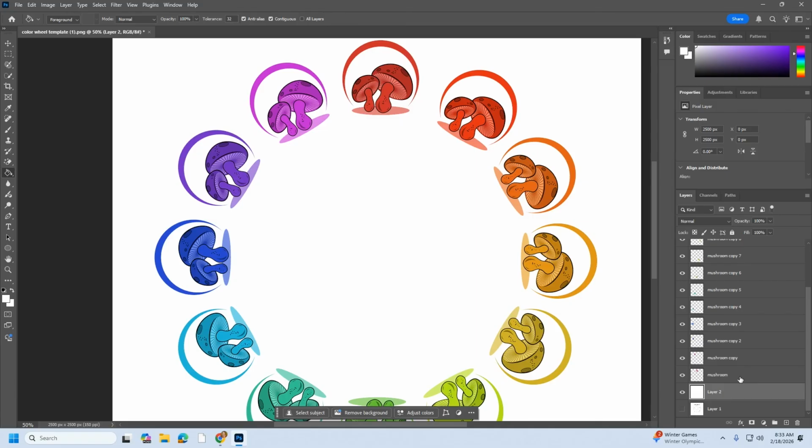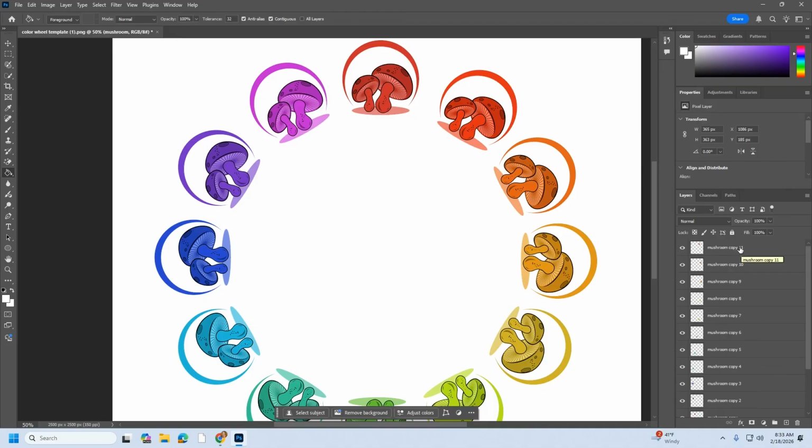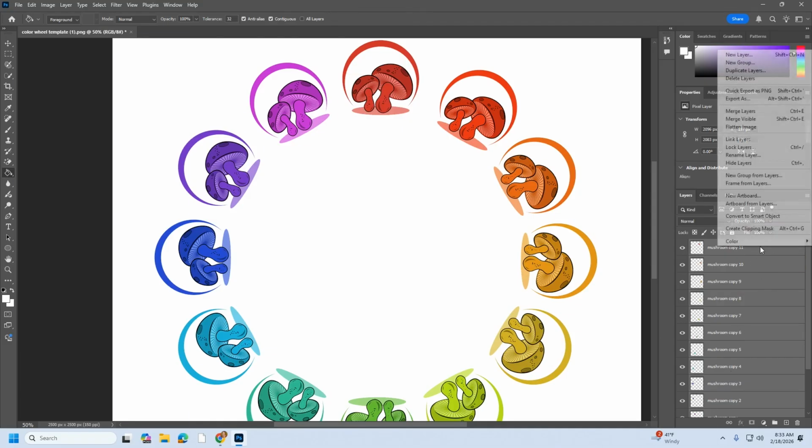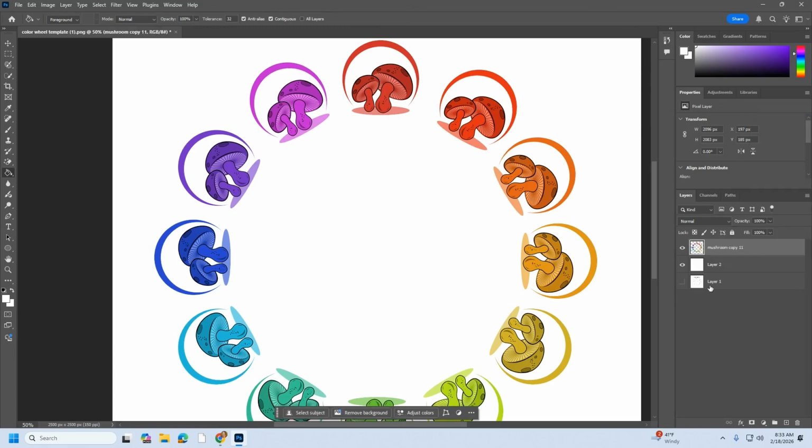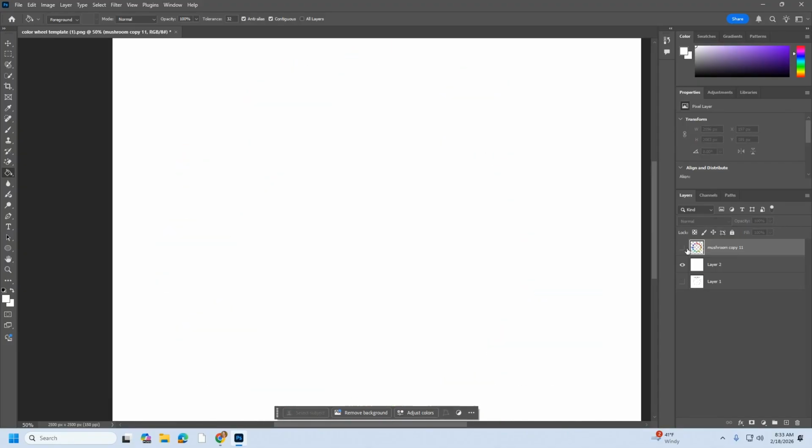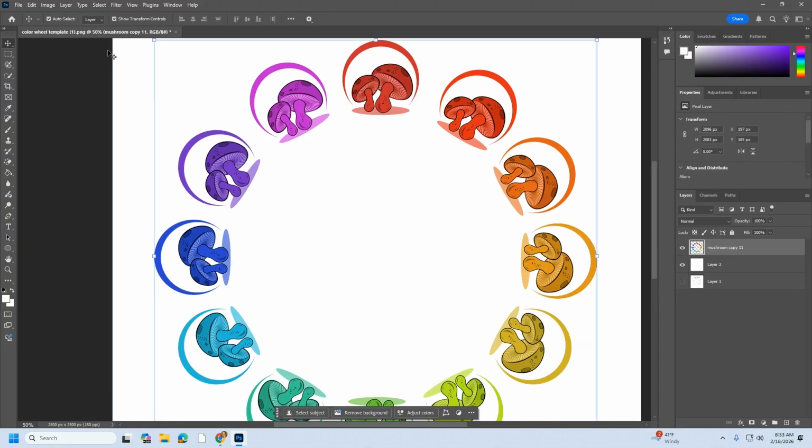So first of all, we have the first mushroom copy here. That's going to be the red one here. I'm going to highlight that layer. I'm just clicking on it. I'm going to scroll up. I'm going to hold Shift on my keyboard, holding Shift, and then clicking. And this is going to select all of these layers. Now what I'm going to do is right click with my mouse, and we're going to say Merge Layers. So now I can't move these layers independently anymore. Now they're all on one layer. If I click on the little eye icon and I grab them, they're all merged together.